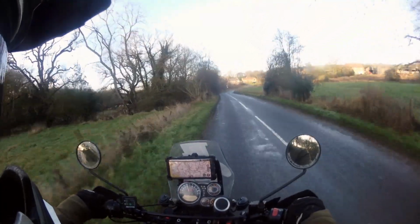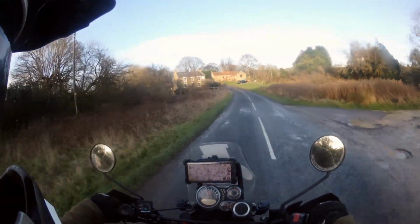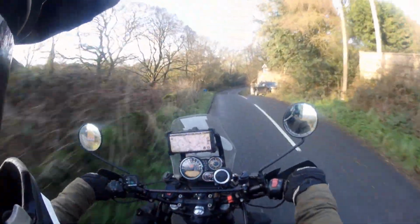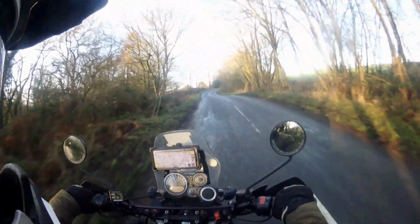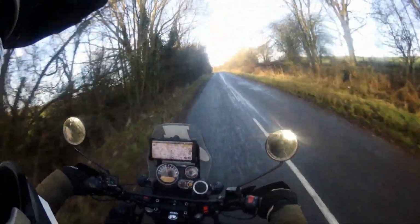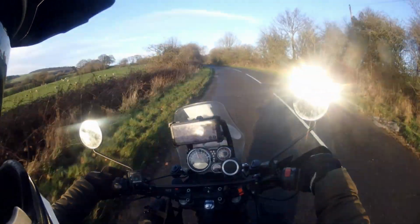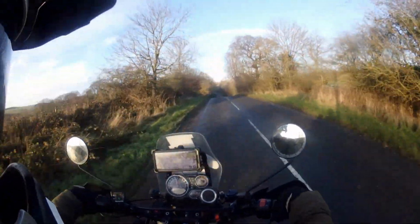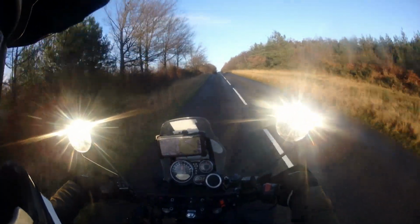So back on the tarmac now. This is basically between Howardale, passing the old Millin pub, and going up towards the Whitby Road. What we're going to do is take the tarmac up to the A171 Whitby Road, then turn right up Howardale Hill, and then head towards Ravenscar and do a few little trails after Ravenscar. So the Himmy is now back in its back road territory. I enjoy thrashing the hell out of the motor around here, and I think it's pretty much a do-it-all bike. It has some limitations, like the tyres today have been a problem.